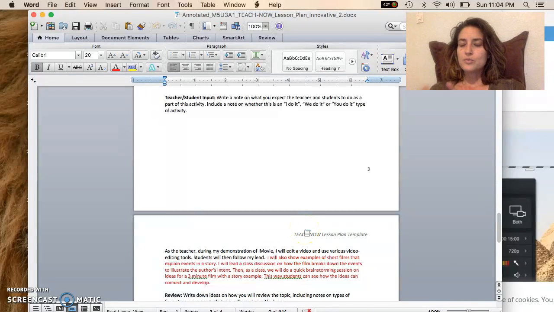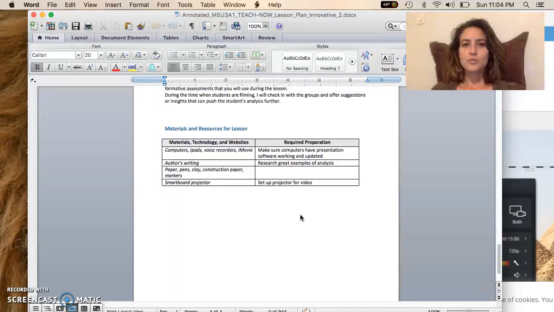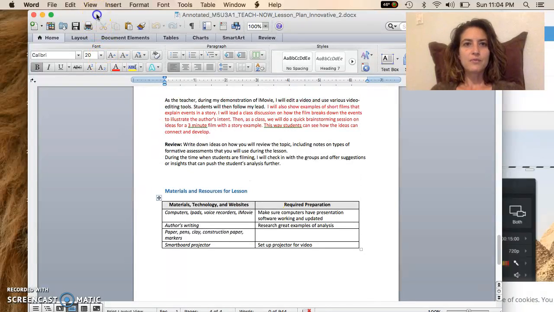So then as a class I'll have an example of a story, and then as a class we can all brainstorm together, okay, how could we turn this into a video? What are the ideas addressed? How did the author? So just brainstorm ways with the class after I have examples done. So just draw that out a little more. So that was the main revisions for that one.